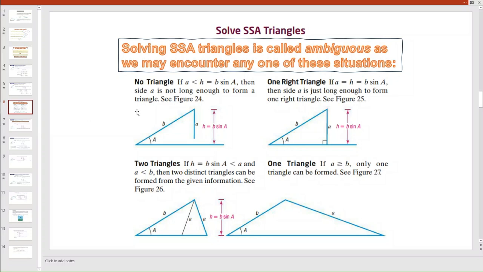So one such case would be if there's no triangle, because the presumed side falls too short. And then some other cases here, we've got exactly one right triangle. We have a possibility of two outcomes where this particular side either drops down and creates a shorter side here, or it drops down and creates a longer side here. And then we could also have one triangle where there's two acute angles and one obtuse here. And let's get started with these.